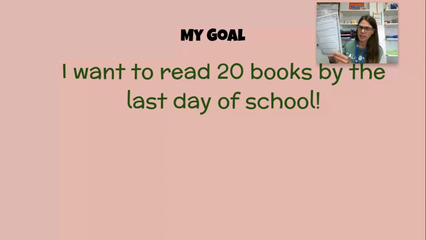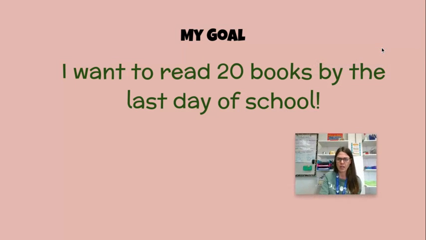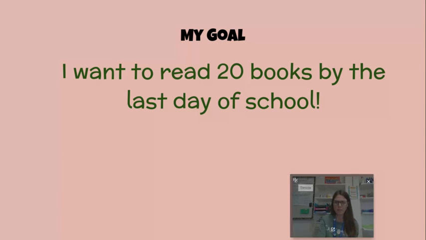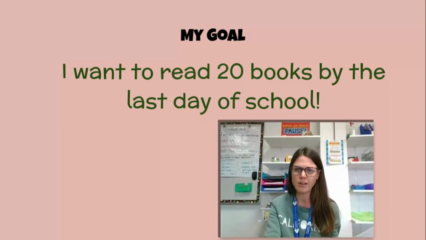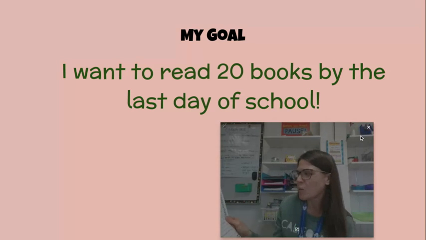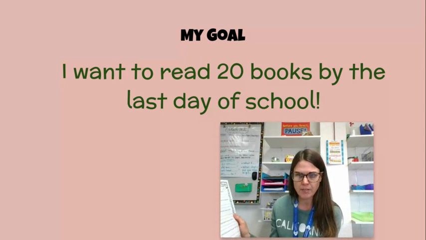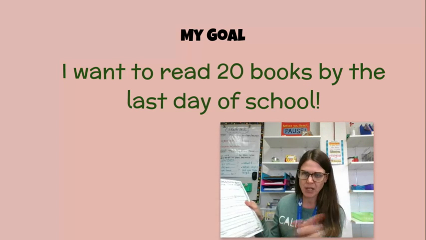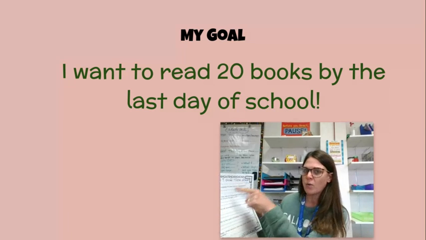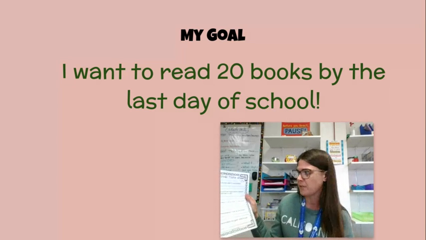So I'm going to go through these questions and I'm going to answer them for my goal. And I'm going to move my picture right down here. I'm going to make it a little bit bigger. There we go. And so the first one is, what exactly do you want to accomplish? Well, I was pretty specific. I'm just going to write that right there. I'm going to write, I want to read 20 books by the last day of school.